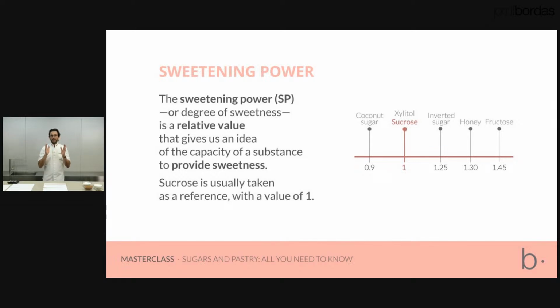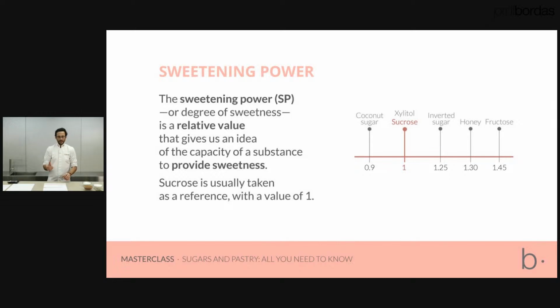Be careful, because we want to keep the same percentage of sugar in order to keep the same dry extract in our recipe and to keep the stability. What we need to do is remove some part of the sugar, reducing the quantity of sugar but keeping the same dry extract, the same volume, the same percentage, and using another ingredient, which can be fibers, for example, to keep the stability in the recipe. And by doing this, I can also reduce the sweetness points.